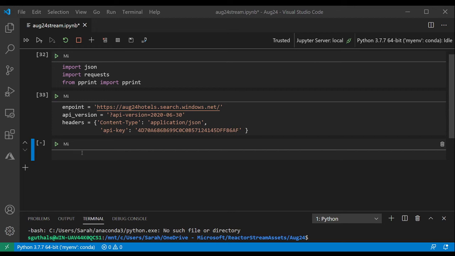Okay, so we'll create our URL. It's basically our endpoint and our API version. And our response is request.